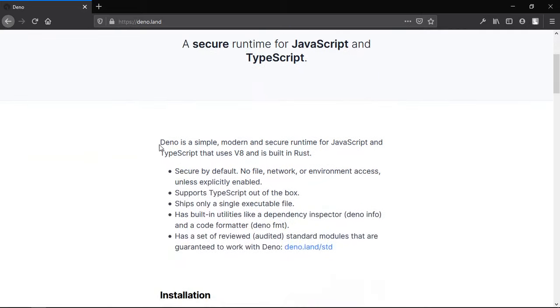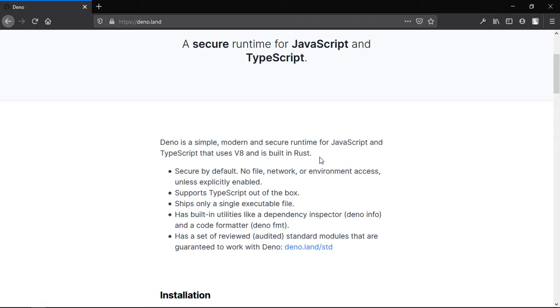As you can see, Deno is a simple, modern, secure runtime for JavaScript and TypeScript, and it uses V8 like Chrome and Node.js.